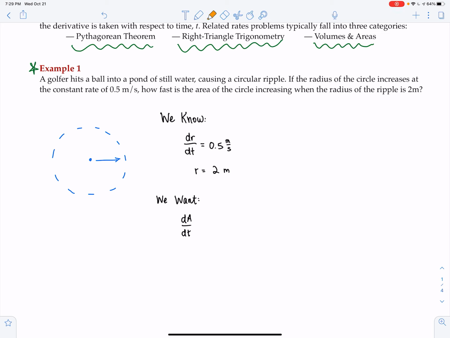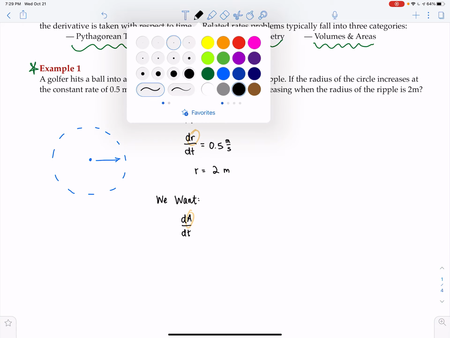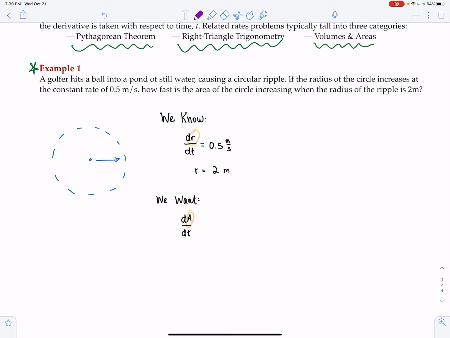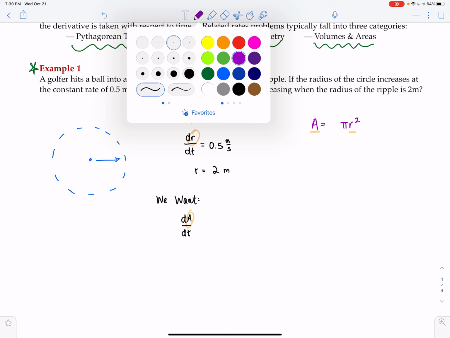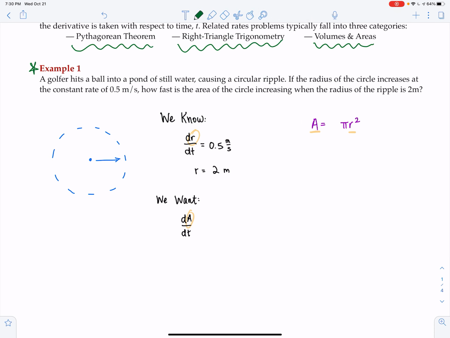And from there, what we want to do is we want to find or think of a formula or an equation that relates these 2 variables, radius and area. I happen to know one, maybe you know it too, and that is the area of a circle is equal to pi times the radius squared. We have an equation with area and radius in it, so we are good to go. This is the best case scenario. We're going to see some others where we don't always have the best case.